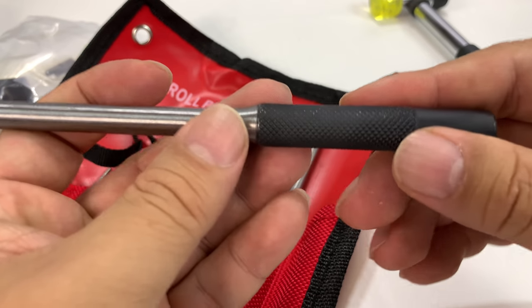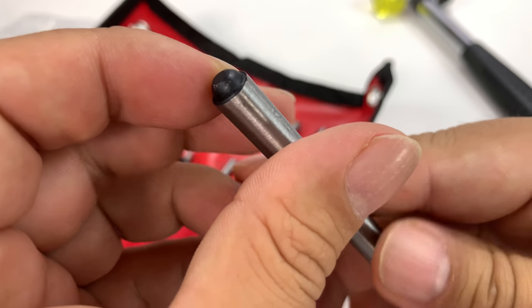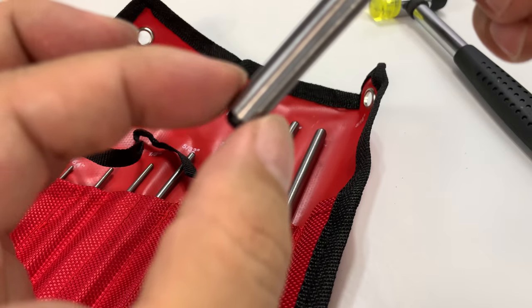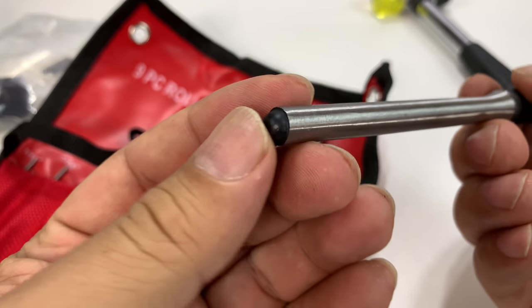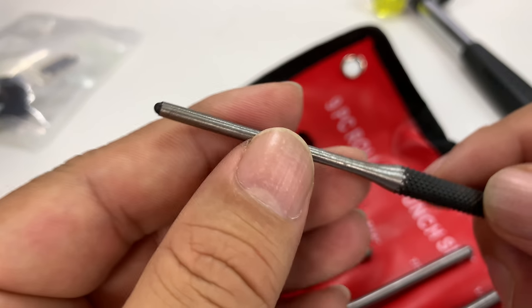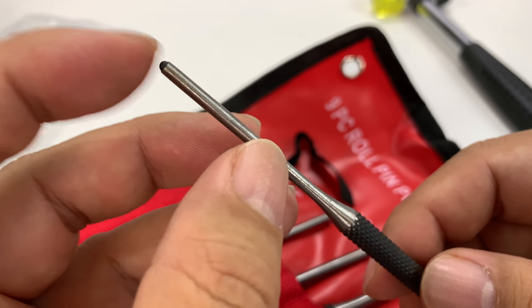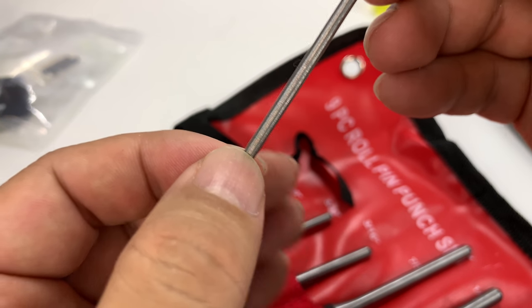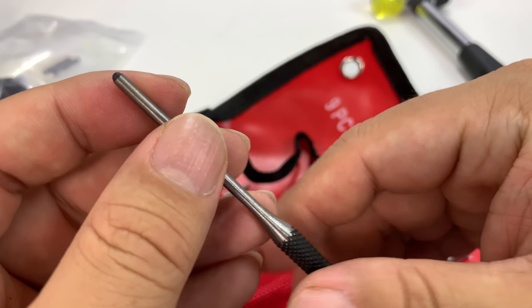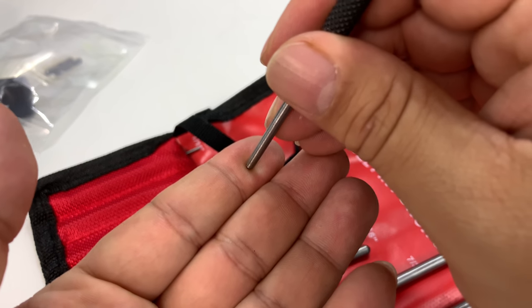So we have not roll pins, but punches. As you can see, we have nice knurling on this end, a nice flat end where you're going to hit it, and the end here is a little bit rounded. The cool thing is you won't be having to line up the pin with the hole perfectly — this is really, really tough, especially when you're removing pins. We have a little nipple on the end of all of them, and that's really awesome for starting to drive a pin through and then being able to get this punch into the right hole and finish it. So many times these are flat, and the problem with them is sometimes you're a little bit off, overlapping with your receiver or a piece of metal, and they're not going down and you're just marring things up.